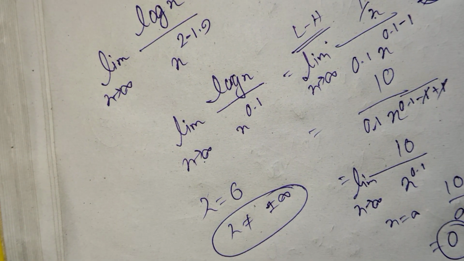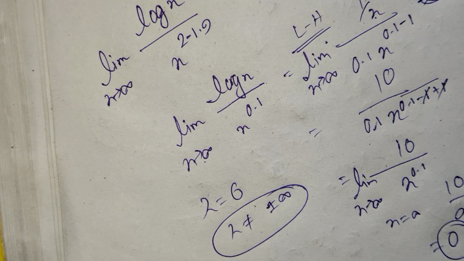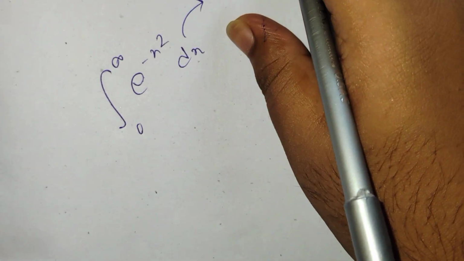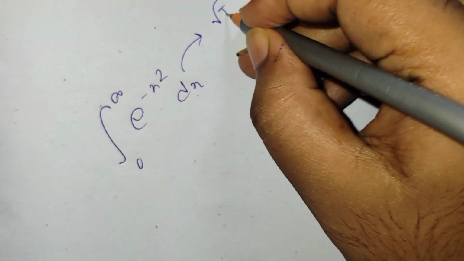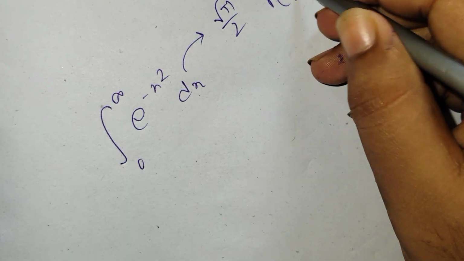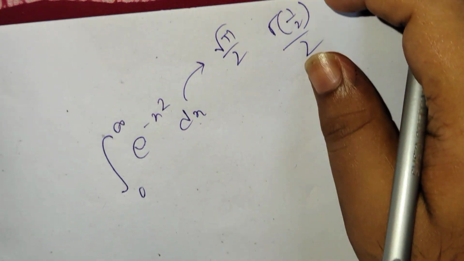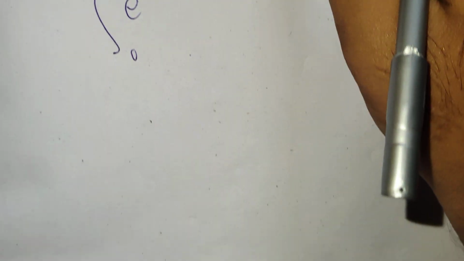Now let's talk about another question so that you can relate with the process, which is very hard. In that case we are talking about e to the power minus x square from 0 to infinity. The answer of this integration is nothing but root over pi by 2, or you can say gamma half by 2. Okay, now you don't need to be aware of the answer, you should be aware of the mu test.